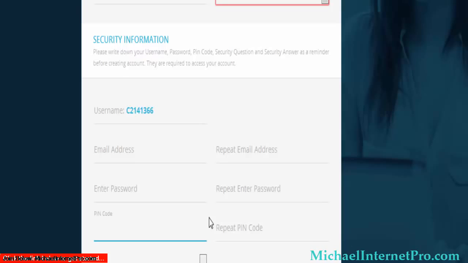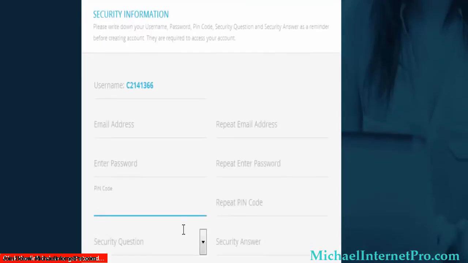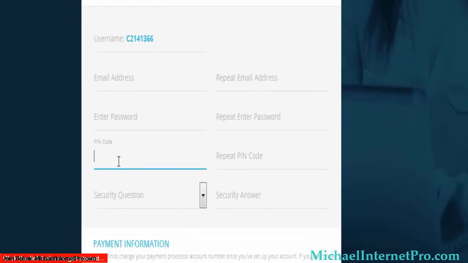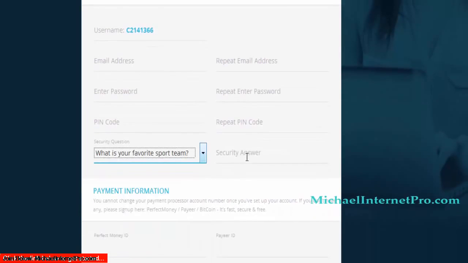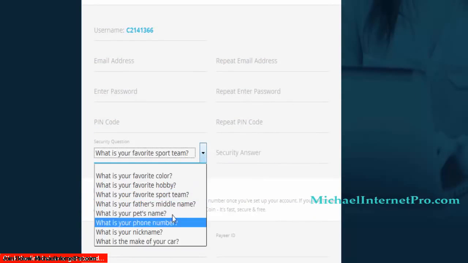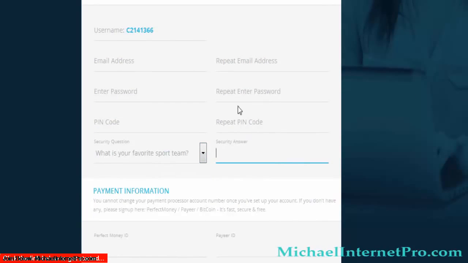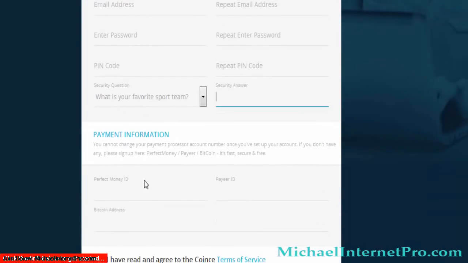Okay. And keep in mind, guys, Coins is at a bank level secure protection, HTTPS 128-bit, so you're really secure, but this is like an extra level, so make sure you jot down whatever PIN code you put in here as well. Okay, the security question will be used if you get locked out of your account for some reason or lose your PIN code, so really make sure that you jot down your security answer. Okay, after you choose one of these things, go ahead and choose an answer, and all that needs to be jotted down.